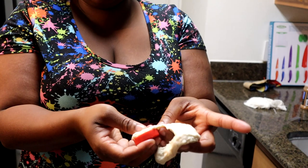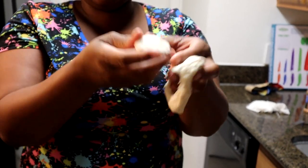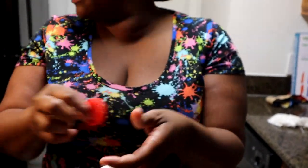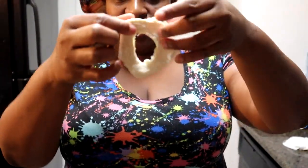Push it through like this. That working, mommy? And it comes out like this. We're going to take out that dough. So we have this little ball, and then we have our donut hole. So we got a donut and a munchkin.